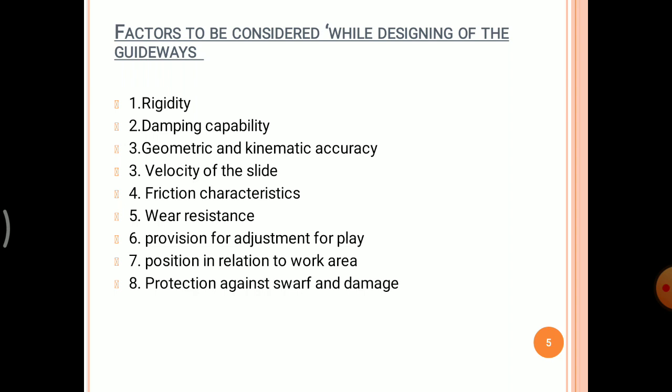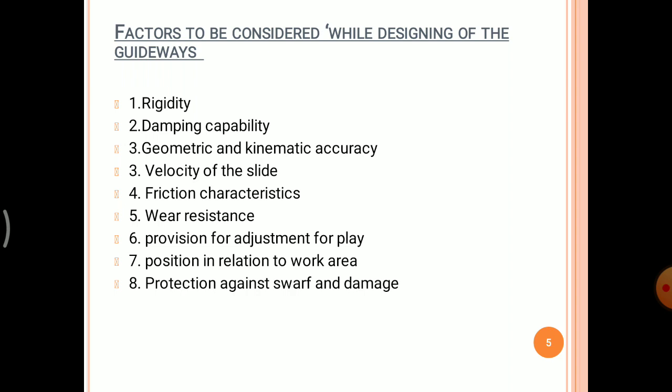It is the inability of a material to be changed or adapted, the inability to bend or be forced out of shape. If a material is rigid, when we apply a load on that material, it will not change its shape and size. That is called rigidity. So the guideway should have high rigidity.